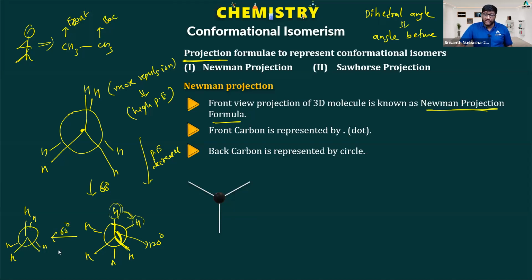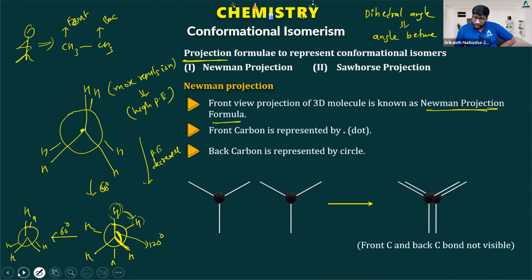There are different types of strains. Because of that strain, what happens? The rotation is not freely done. But still the rotation occurs. You may ask a question, sir, why? If it is moving in the opposite direction of stability, then why should the rotation happen? Why can't the molecule stay in the 60-degree dihedral position? Because that repulsion, although it is there, is less when compared to the actual molecular motions. Molecular motions are very high when compared to the repulsions. That is why the molecular motion or rotation will occur. Understood now?